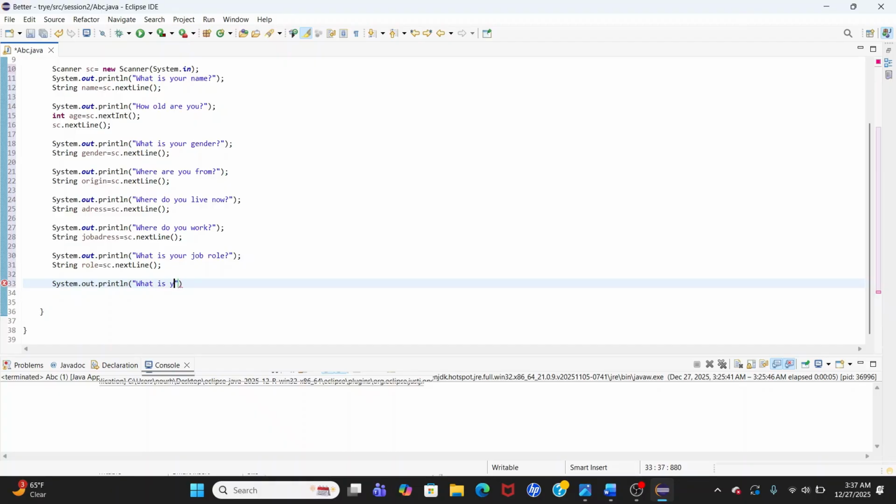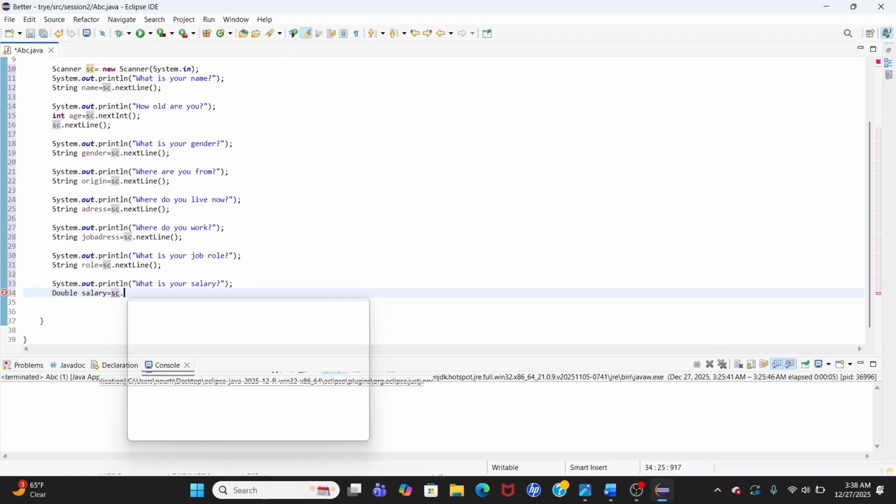Okay? Here we already print out, in a String, the role. What's your job role? String. We use a String, and then we use nextLine because it is text. Because a role is text. Now, remember, salary uses decimal numbers.